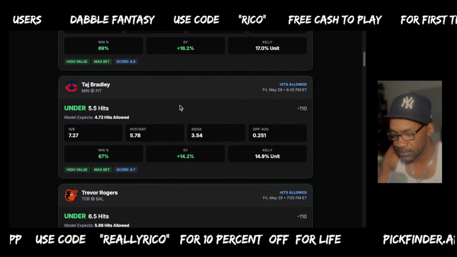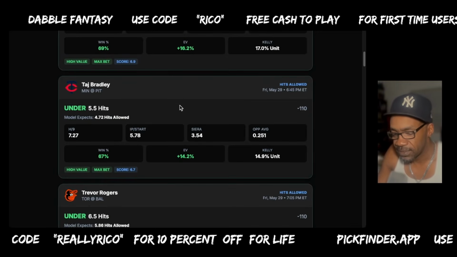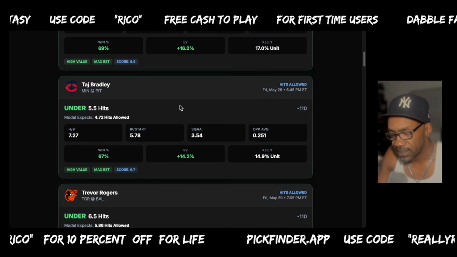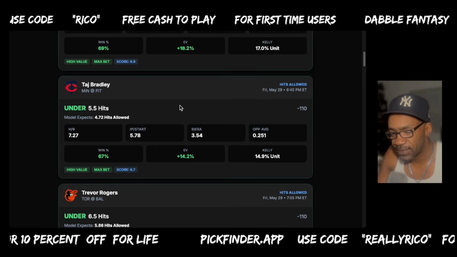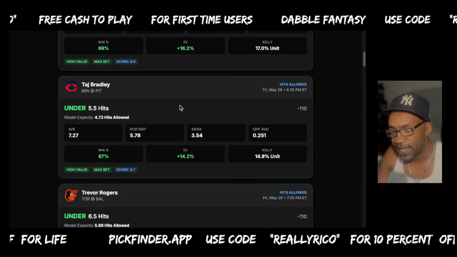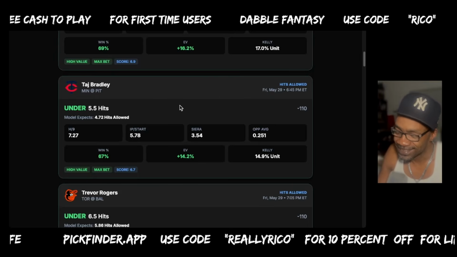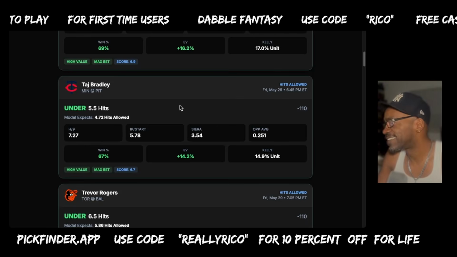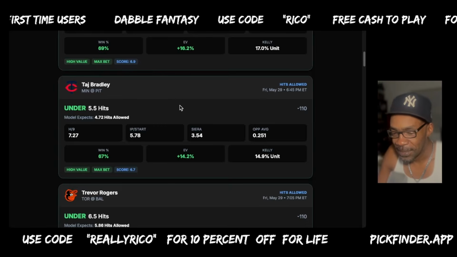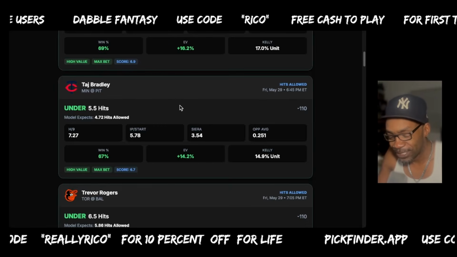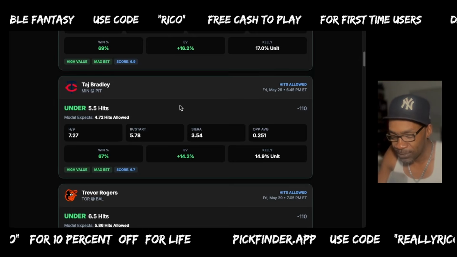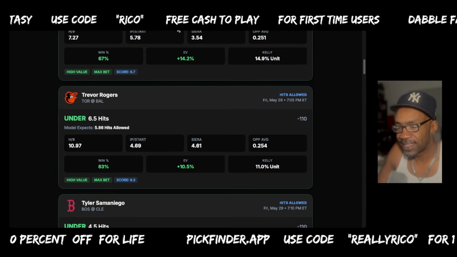What about Taj Bradley? Let's see if Taj Bradley hits. Taj Bradley hits allowed is at 4.5. The model got him under 5.5. That's the same. Under 5 hits. It's the same. No, it's not the same. You know, sometimes we need that hook. But if we take Taj Bradley to go under 4.5 hits allowed, it's plus money. 1.05x. I'm gonna make a 2-pick if I can't get 3.